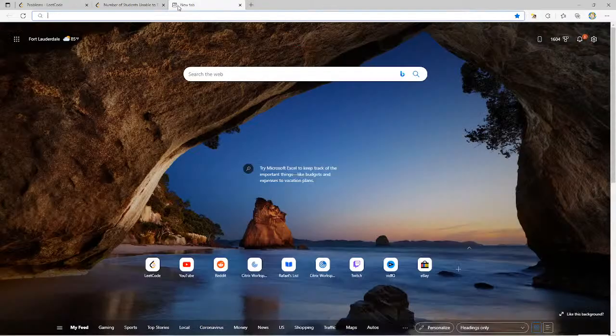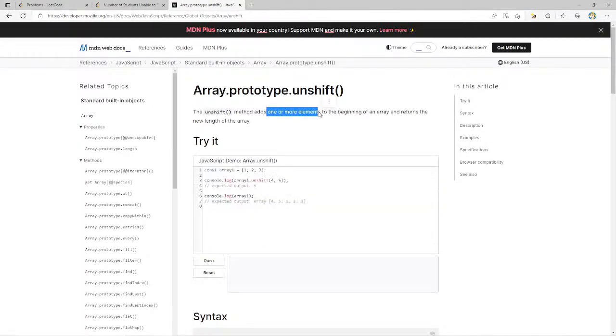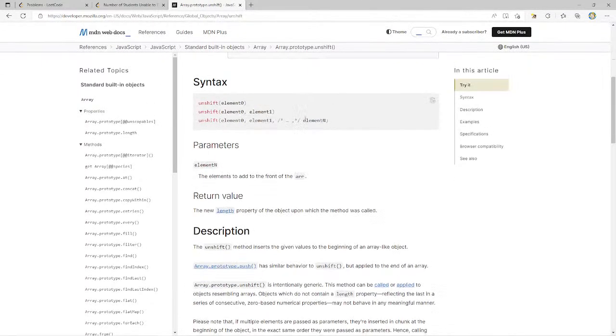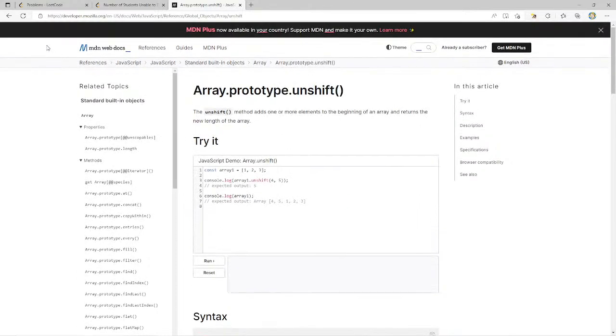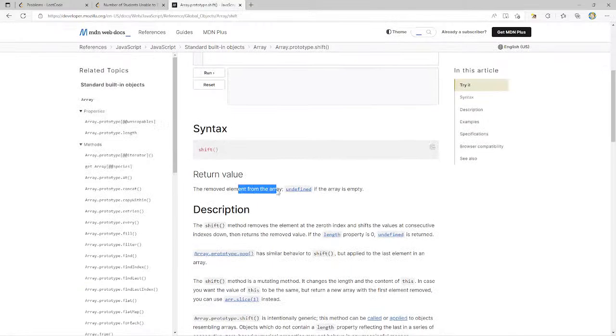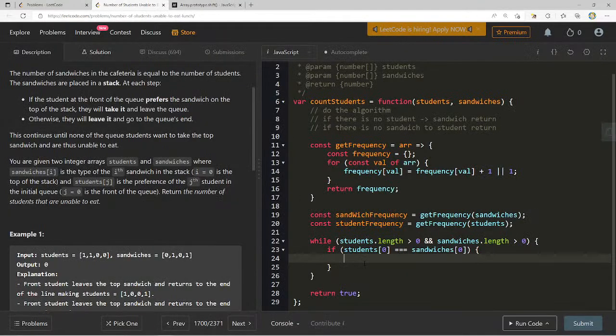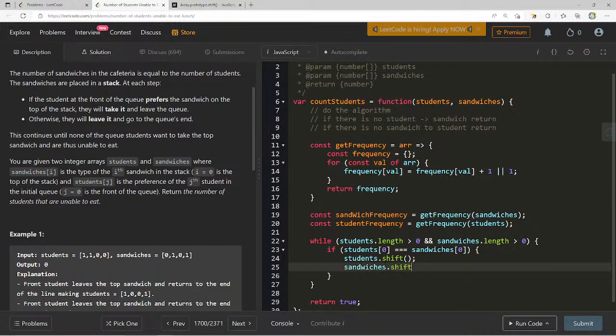Now if I do unshift, does that just give me the element? No, it's shift. I want to look at shift, because does that return the removed element? Okay. Changes the length of the array. So here we can say if students of 0 equals sandwiches of 0, I can say students.shift, sandwiches.shift.